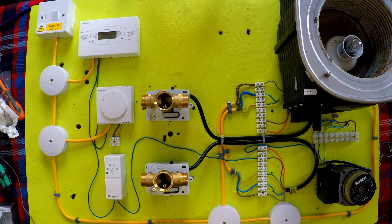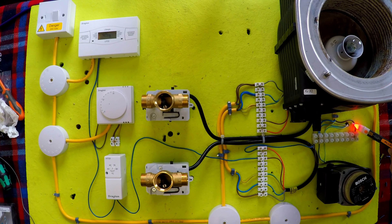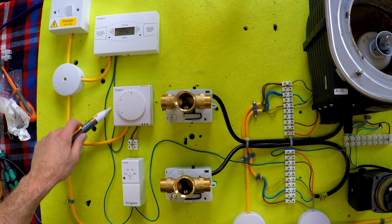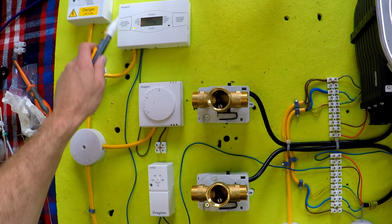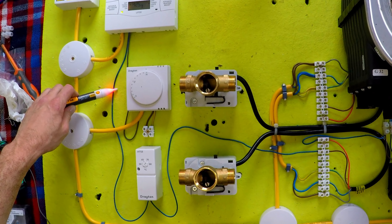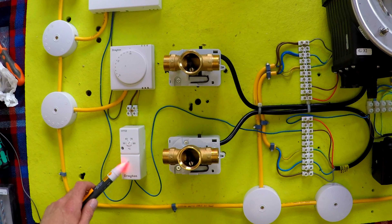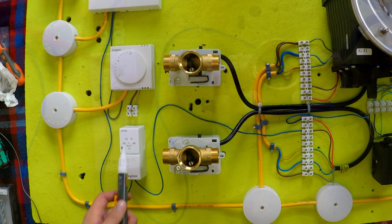Okay, so as you can see, by the way we're all live down here, so I'm not going to go touching anything. I'm going to use this to turn things on and off, also because I'm scared that there's water and stuff still. So as you can see, there's no power on this blue wire. We're going to turn the hot water on. Okay, the blue wire now has power down to the cylinder stat, but there's nothing coming out the other side, because the cylinder stat is turned down.